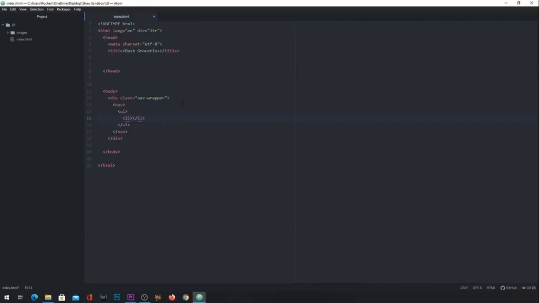With each list item, we are going to have an item for each part in our navigation bar. Actually, I need to include my unordered list element. So let's just remove this for a second. In my unordered list over here, I'm going to give it a class because, remember, I'm going to style this later on. I'll say nav dash list. Let's save that, and I've got my first list item. Let's actually create 4 of these because we need 4 of them according to the demonstration I showed you. So let's copy and paste this 4 times.